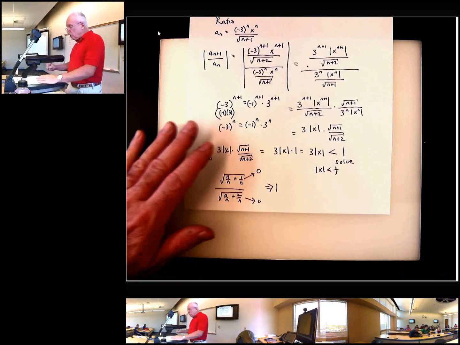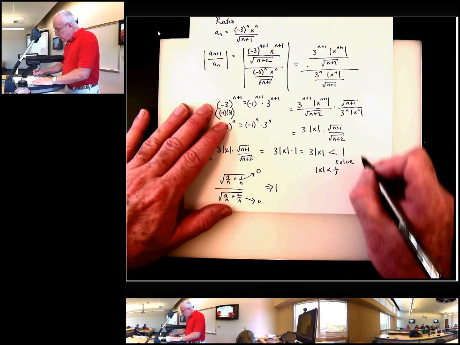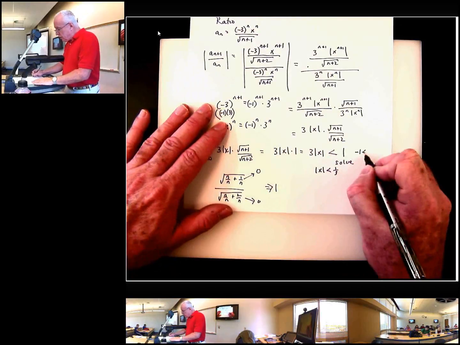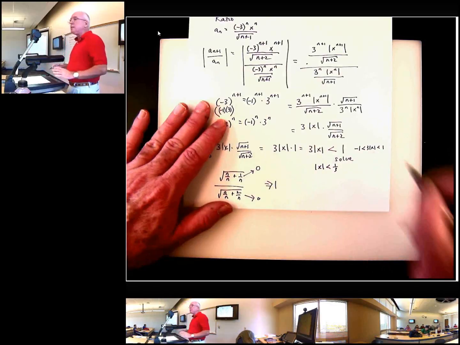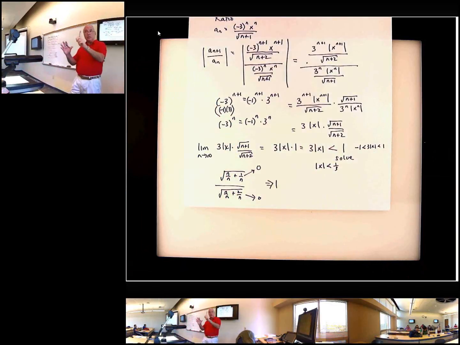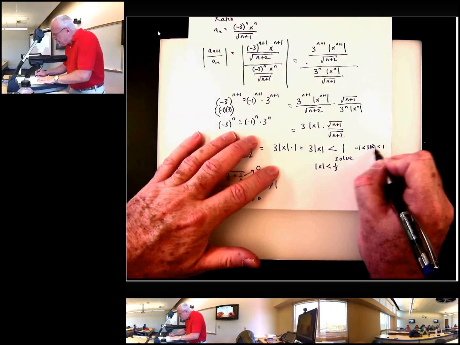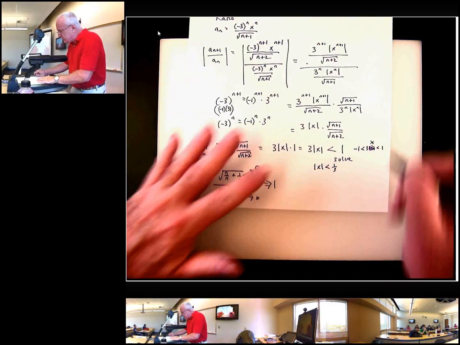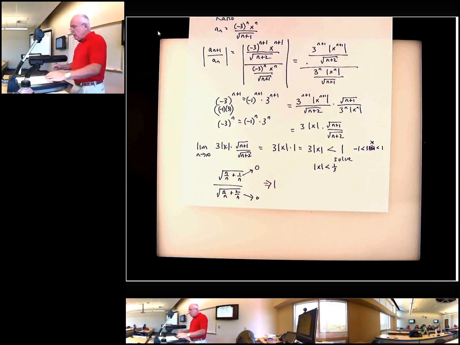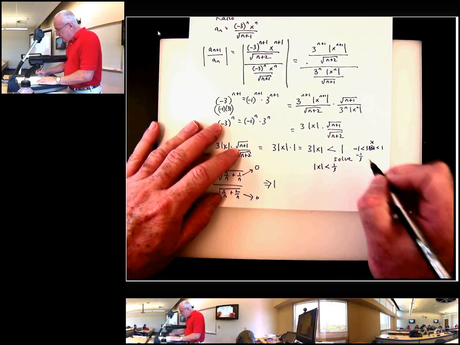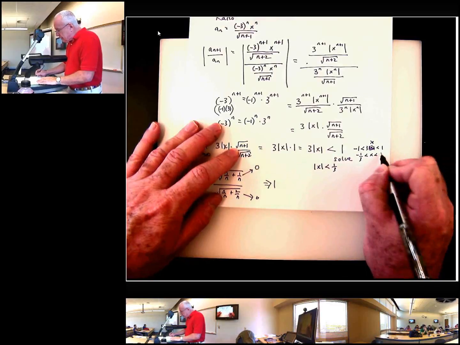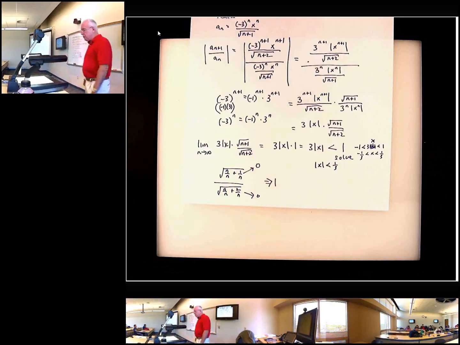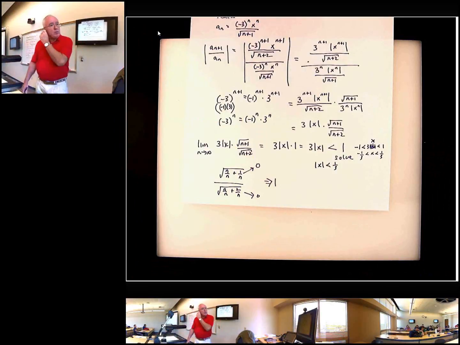Now what you're saying, though, would also work if you're careful. So what you're suggesting is put minus 1 less than 3 times the absolute value of x, and so squeeze it between the two ones like that. And that's okay. In your case, though, what would you then do next? Oh, wait a minute. I don't need that absolute value in there anymore. I just need an x. And divide everything by 3. So if I divide everything by 3, I get minus 1/3 less than x less than a positive 1/3.